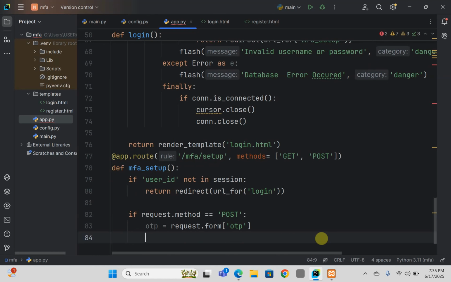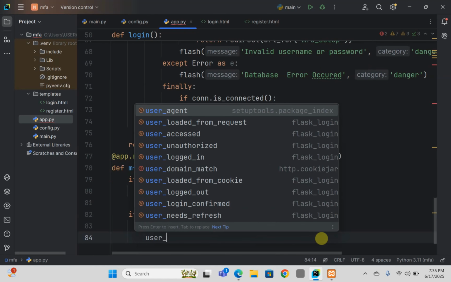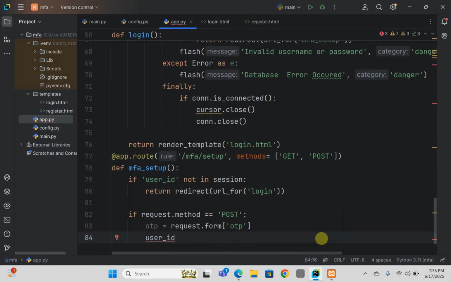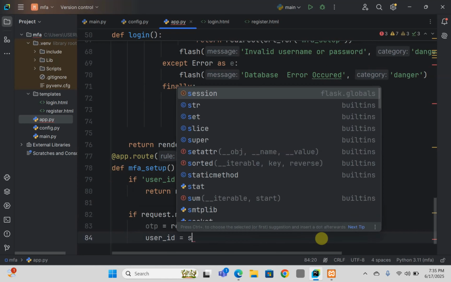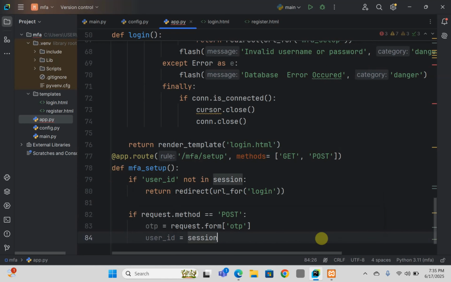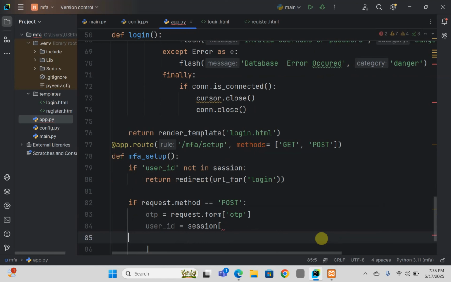So after that, we need user ID, which is session. So session of user ID.